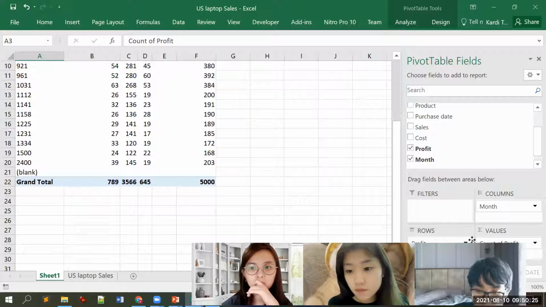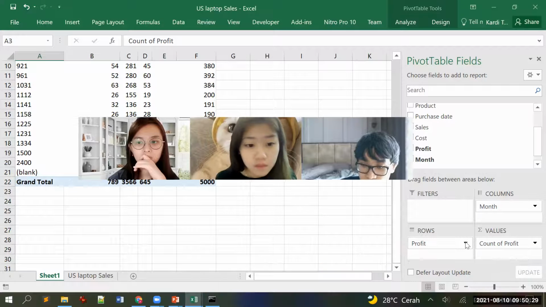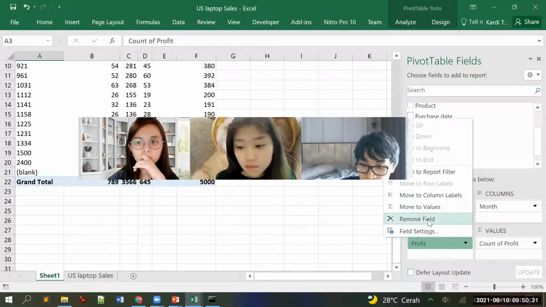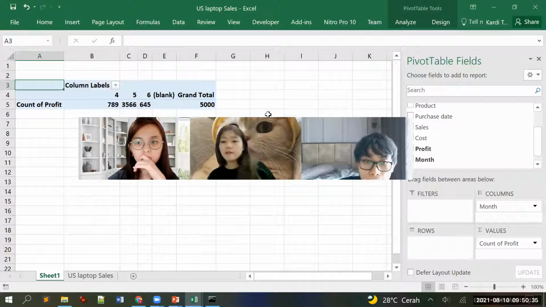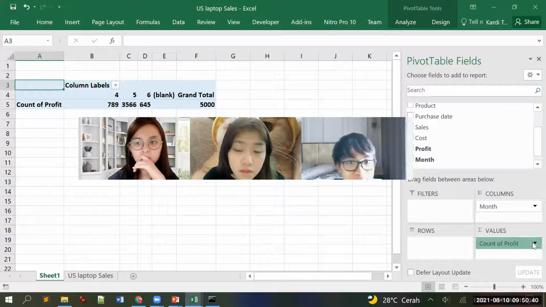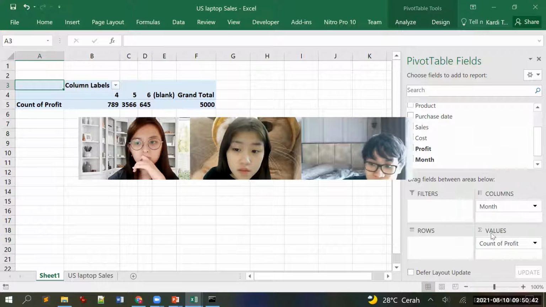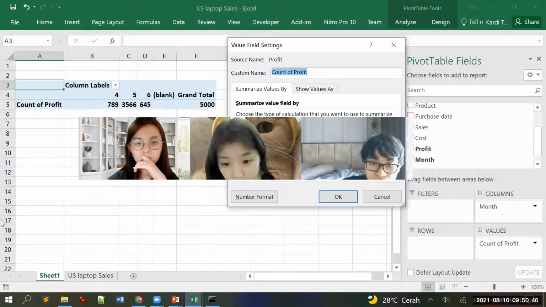How to remove? Okay, now I get it. There, I get the profit. Oh, this, okay, I will change that into sum.